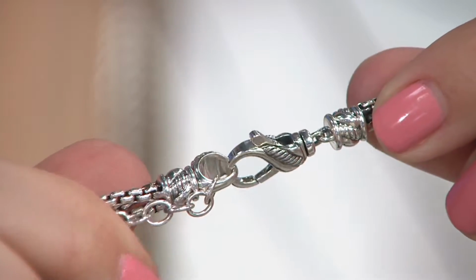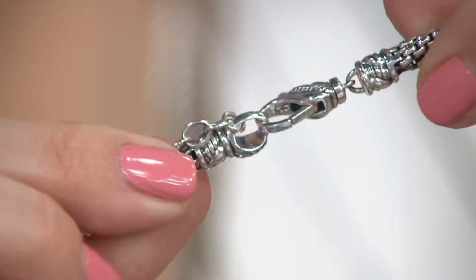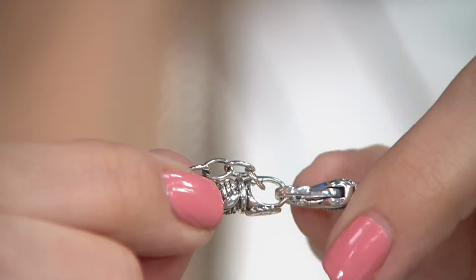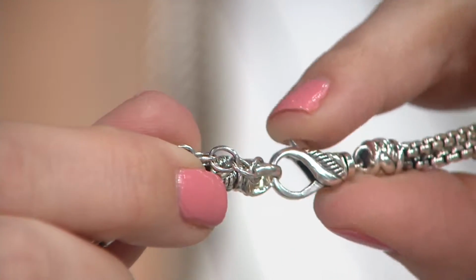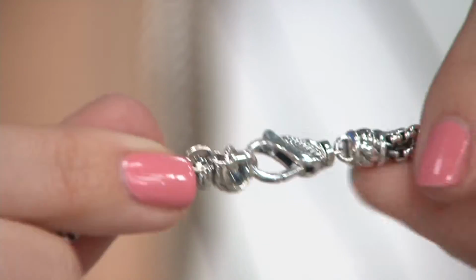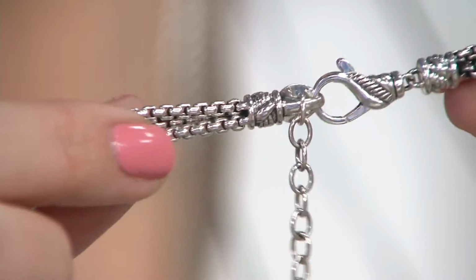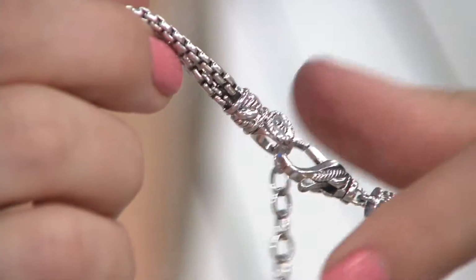What Mary is showing you there with the swivel, quite often when I would do personal appearances, you would tell me the difficulties of putting on, whether it be necklaces or bracelets, and trying to get the clasp to sit because the other side would roll. Right. Now you just hold one, the necklace and bracelet can roll, but that clasp stays right there in your hand. It's not going to twist up. That also means throughout the day, it's not grabbing the fine hairs on your neck. I love that. I mean, these are a pleasure to wear.